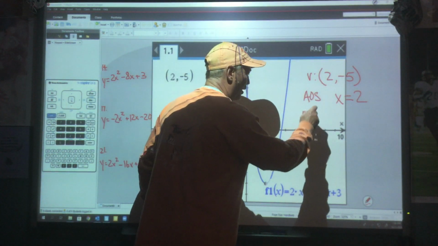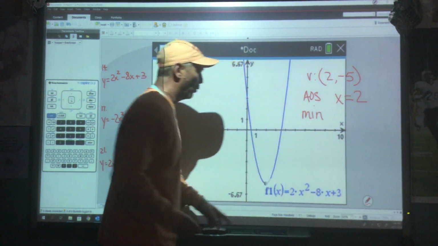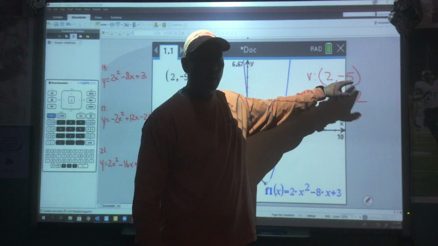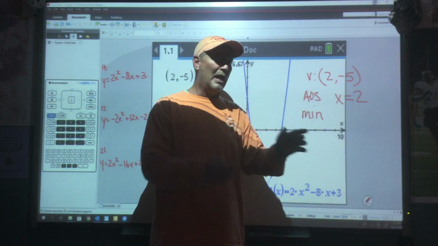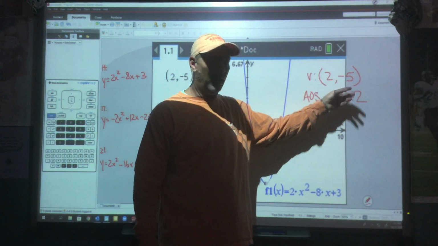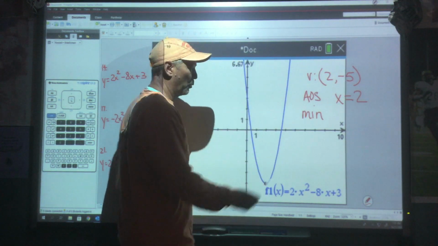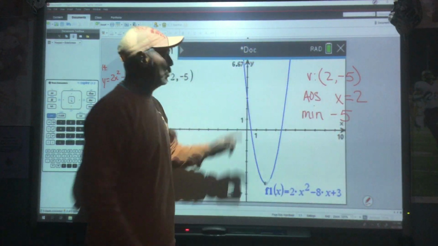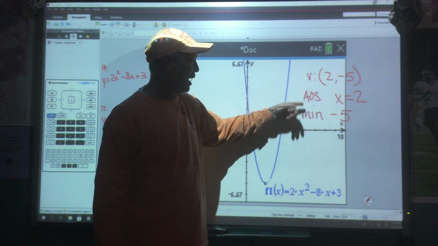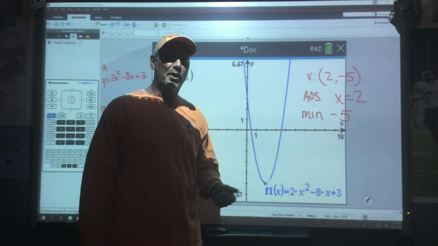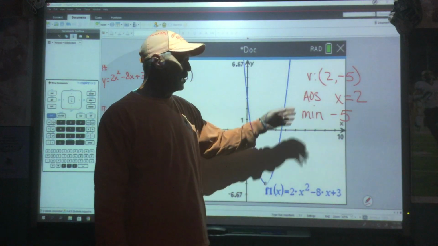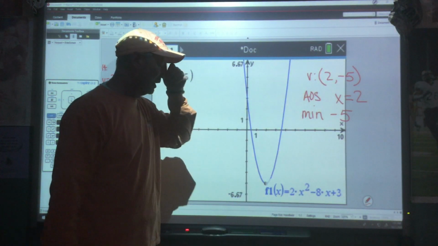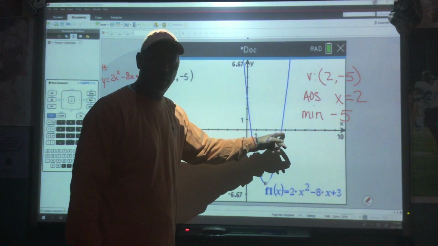So we're going to say minimum, and then we're going to look in this spot, the y spot. We know what the vertex is, h, k, but we also treat it as the y spot. And the y goes up and down, so the minimum is going to be at -5. So when you find the vertex, you have found a lot of stuff. This is also going to help us find the range later on when I ask you about the range. But two more things I need to find. I need to find these two x-intercepts.